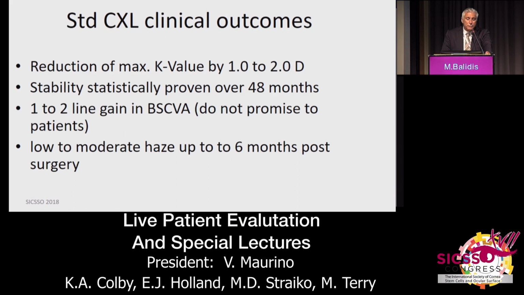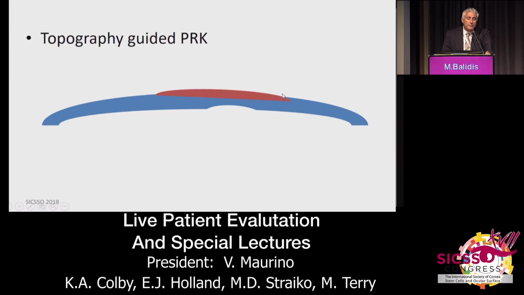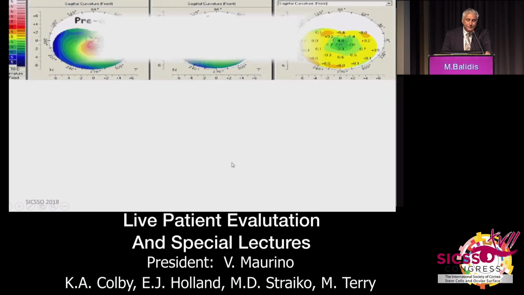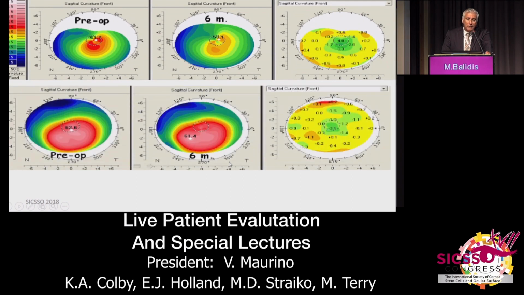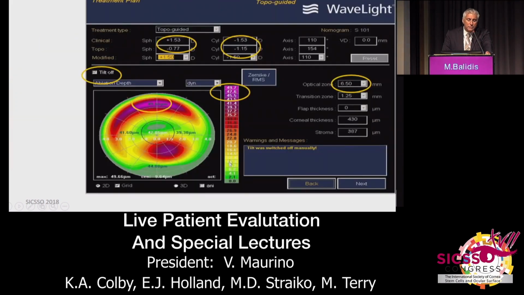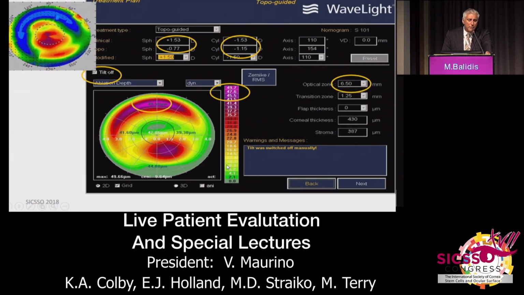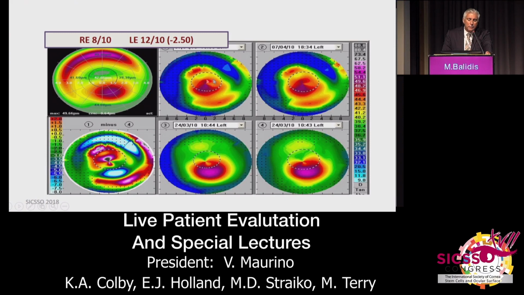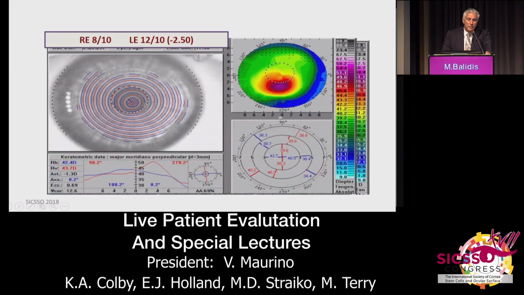So with the standard procedures, we have an improvement of 1 or 2 diopters, and by adding the PRK, we were just taking out some part of the tissue, usually 50, but I can see some cases with 60 or 70 microns. Regularized slightly the cornea, but still you can see that there is quite a loss of thickness in the same area. The results were excellent, as you can see from the original paper by John Kanellopoulos, and here is one of our patients back to 2008, where you can see that you can regularize quite a lot the coma effect that you can get from the cornea.